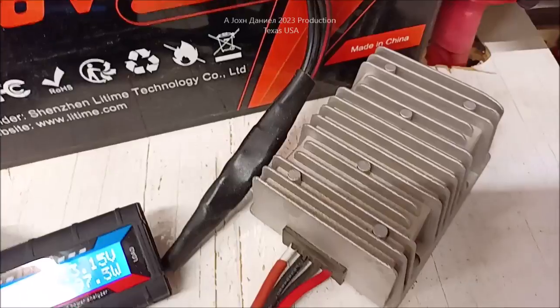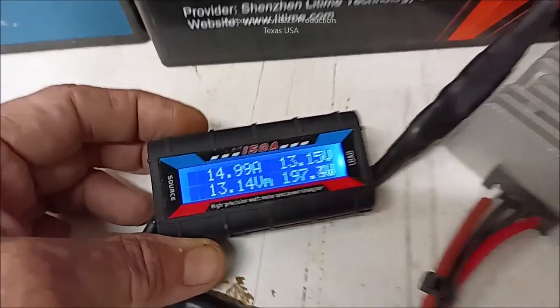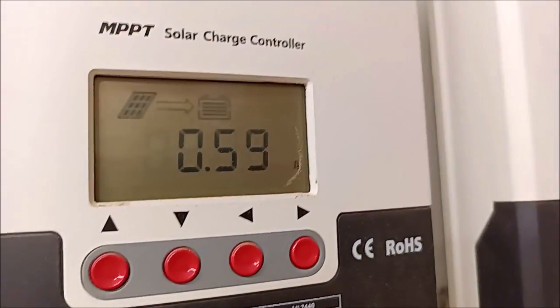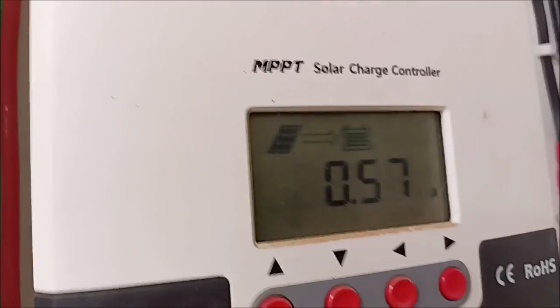This right here has now got this battery to 13.15 volts — that's what it's turning it into at 15 amps, and it's taking it from that right there. The sun is just finally coming up — my solar is just starting to come online. They'll get up to about 36 to 37 amps here pretty soon.